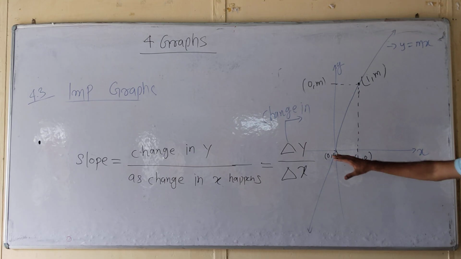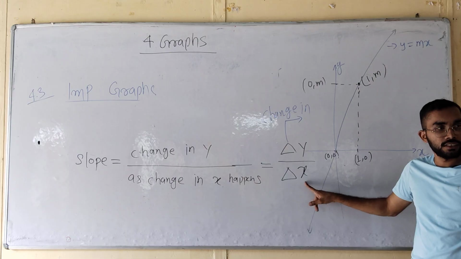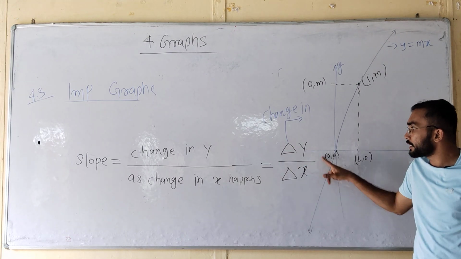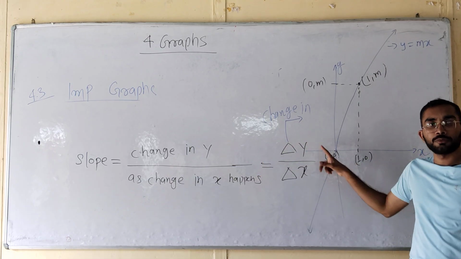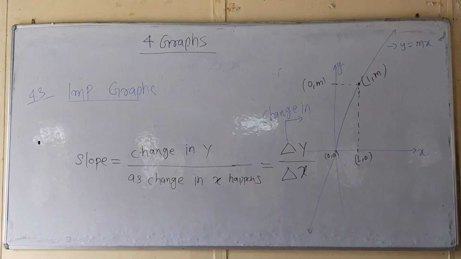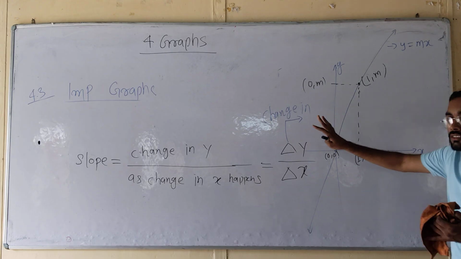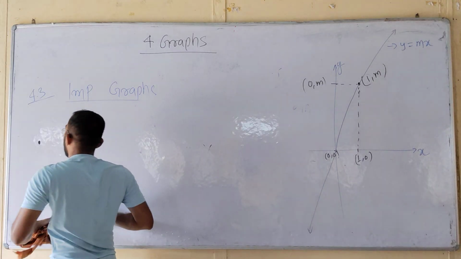And therefore, how do you read this? Change in y divided by change in x. If this whole thing comes out positive, your slope is positive. If the whole thing comes out negative, your slope is negative. Is it clear? Okay. If so, then write down the point number next. All of you have noted down till here, na? So I am erasing it and I am writing a small formula now.